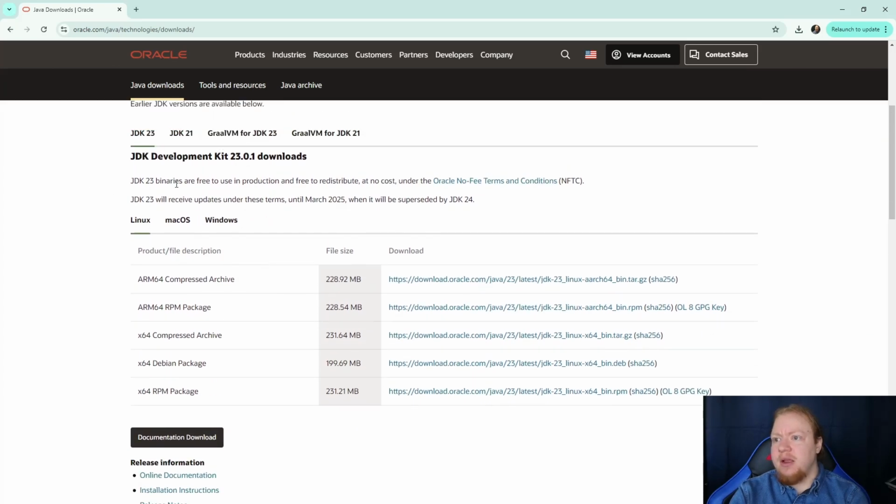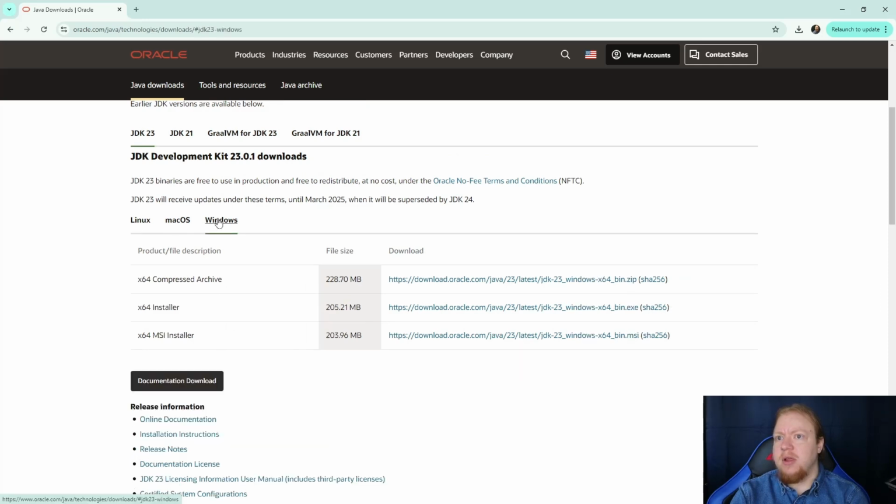And all I am going to do here is click Windows. I'm going to keep it at JDK 23, and I am going to get just the x64 installer.